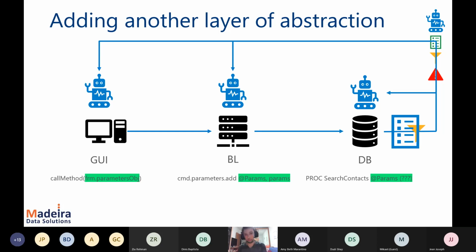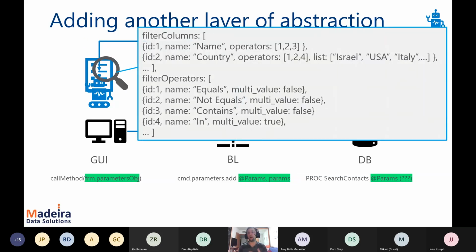So at the database level, as I said, the parameters and parameter collection are data-driven, right? They sit at the database level, let's say in a table or a set of tables. They would be retrieved from the database and eventually find a way over to the graphical interface. And this would be our metadata. This is data-driven metadata, okay? And it will look something like this. Let's assume that it is returned to the user interface as JSON.